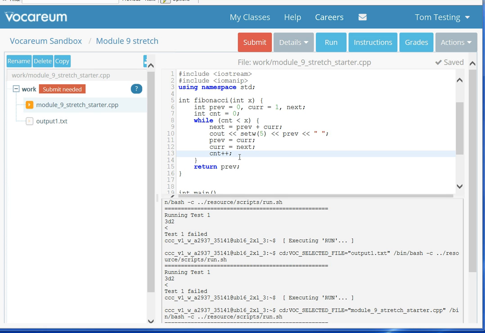Okay, so anyway, we're trying to get every seventh one of these. Well, what does that mean? We know about the modulus operator, and we've used it for even and odd. That's basically 0 and 1. When you divide by something, the remainder is either 0 or 1. Well, you can use this for other purposes.